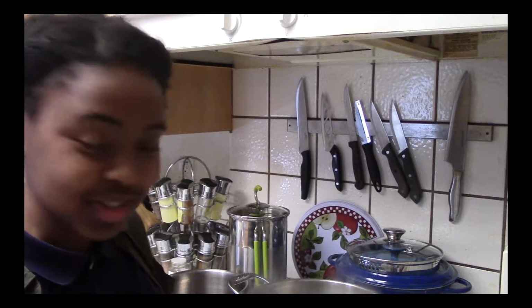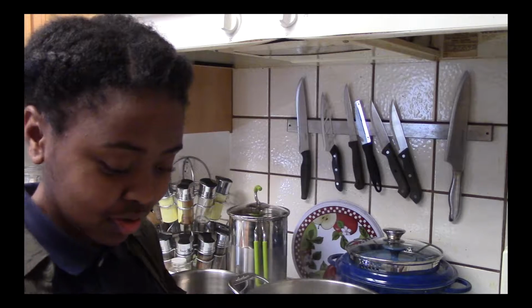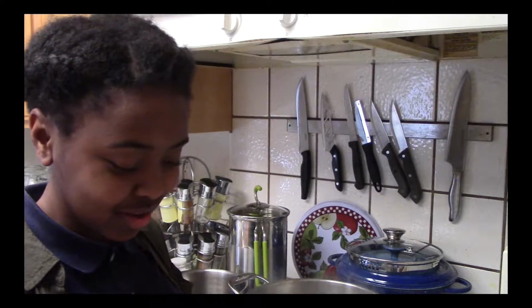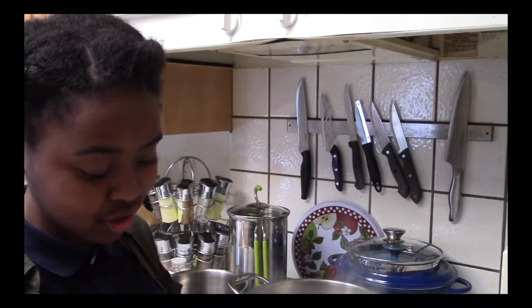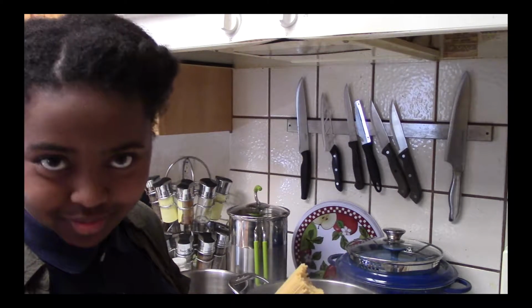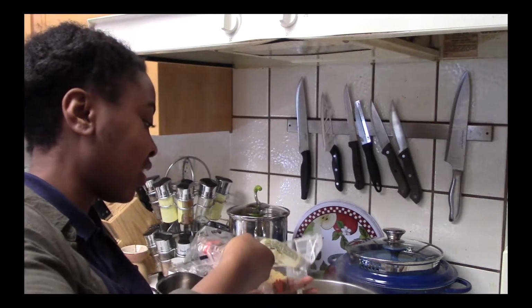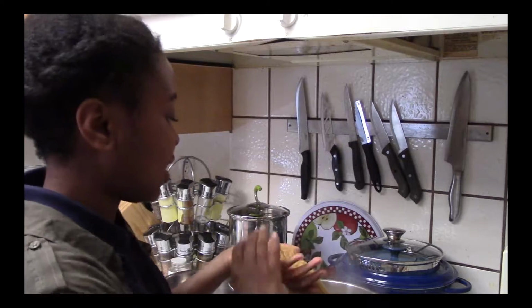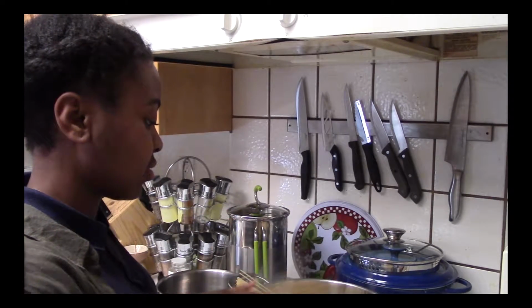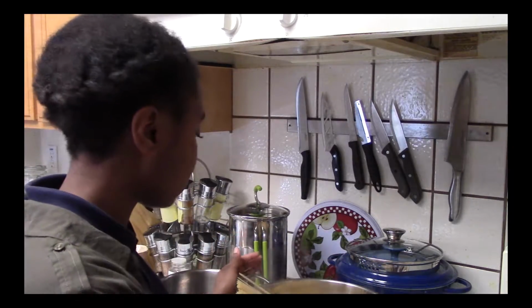As I just alluded to, the sauce is going to be a roux-based sauce. Usually you use a roux for a type of gravy. But we're gonna make the gravy a little thinner and turn it into the sauce. Alright, so we're just gonna let this boil, shrink inside the pot.